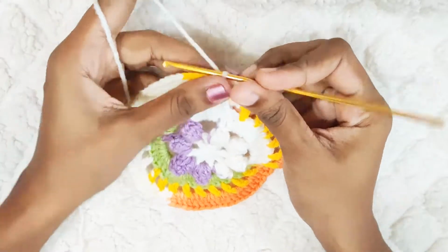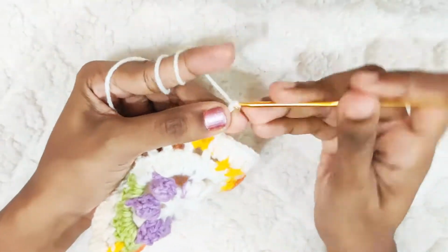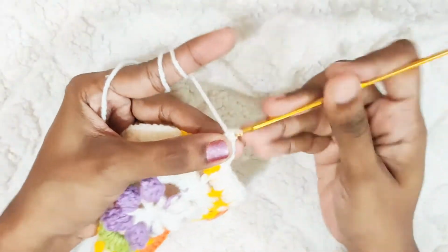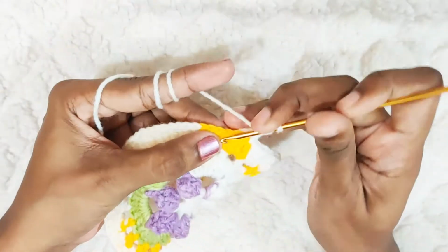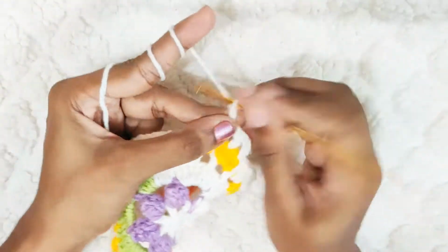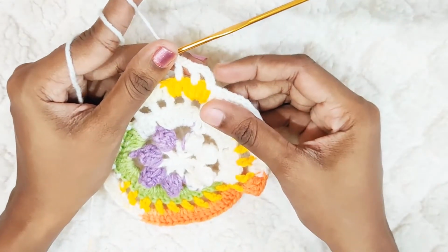Round 6, chain 4, skip one stitch and one double crochet, chain 2, skip one stitch and one double crochet, repeat this all around, and once you reach the end, slip stitch on this chain 2.